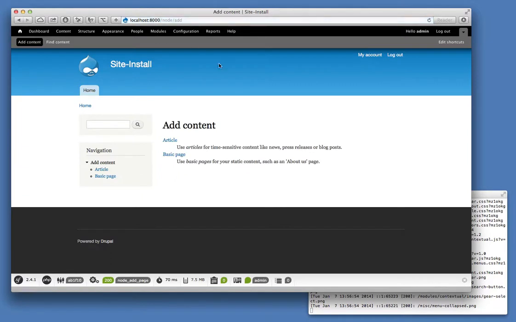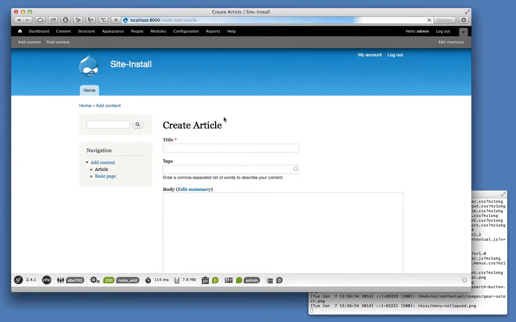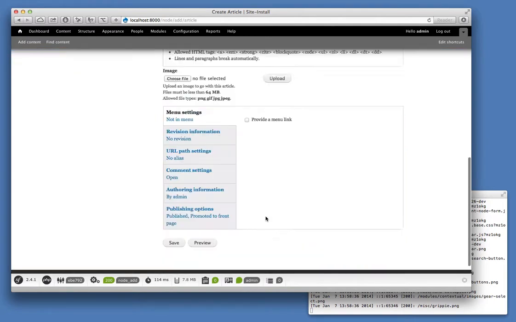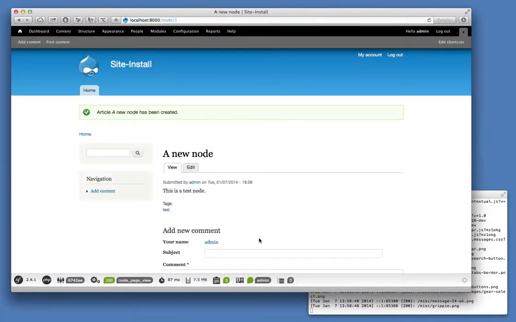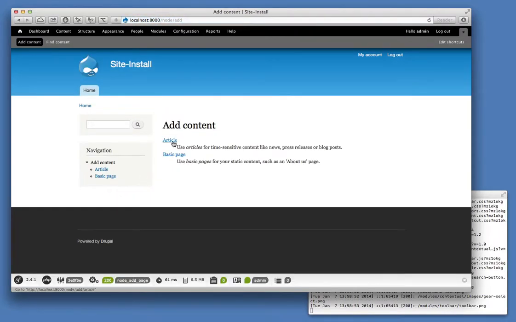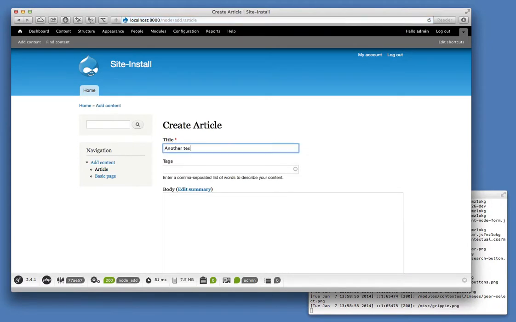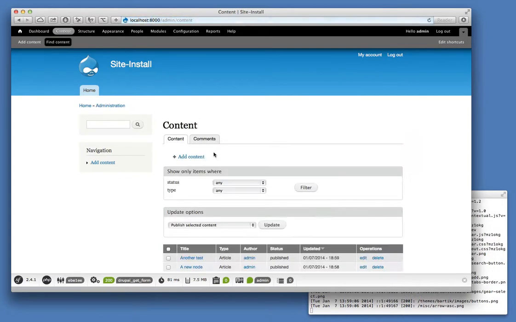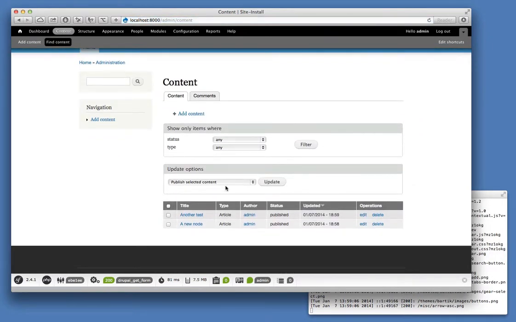Just to show you that it works pretty well, I'm going to create a quick node. And there you have it.